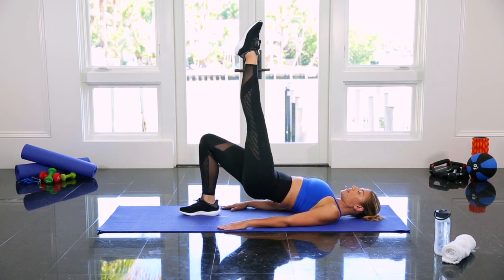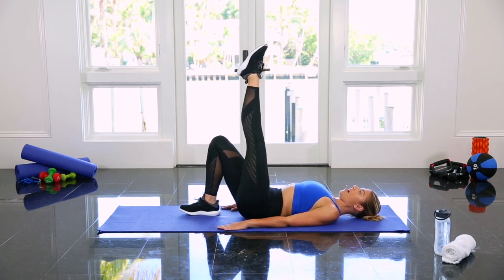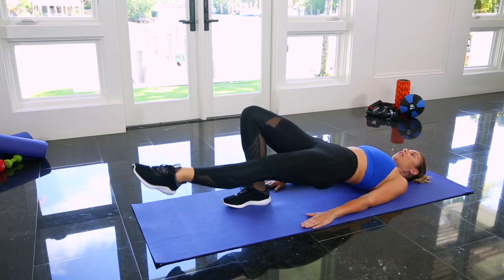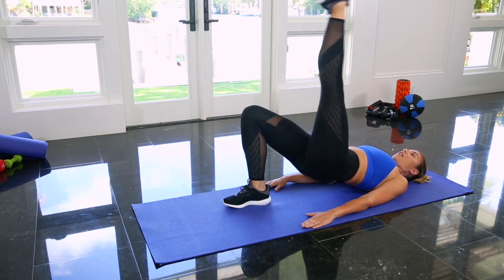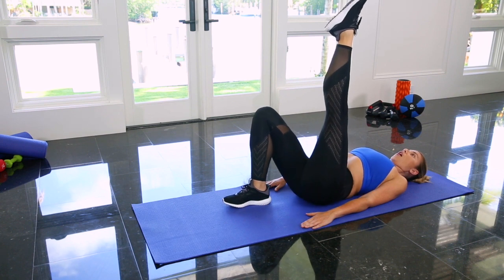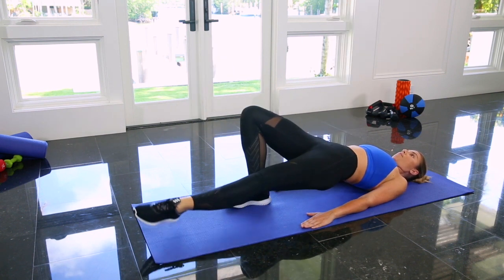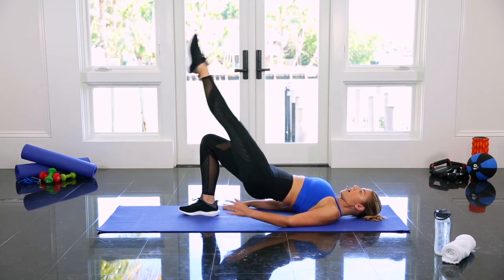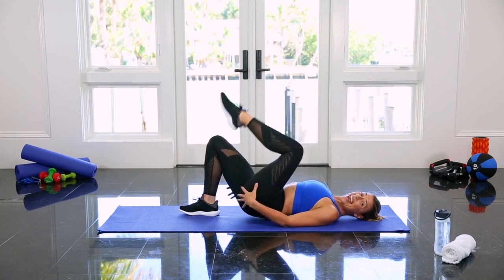Extend one leg towards the ceiling, drop your hips towards the mat, squeeze your glutes to lift, stay up high, and then lower your heel a few inches off the mat, and then all the way back up. So it's a drop, press, drop, lift, lower, squeeze, lower, lift. So this works your abs and your glutes.